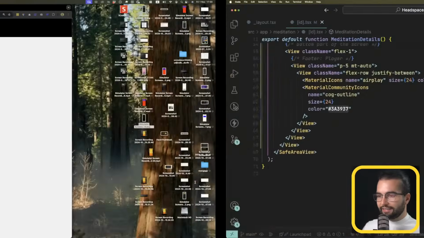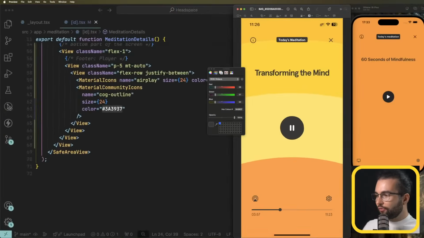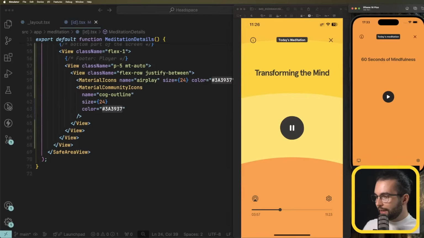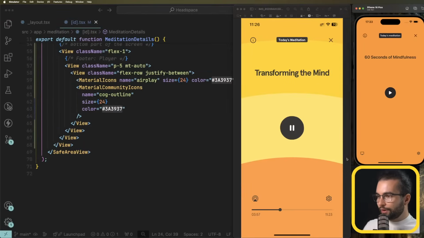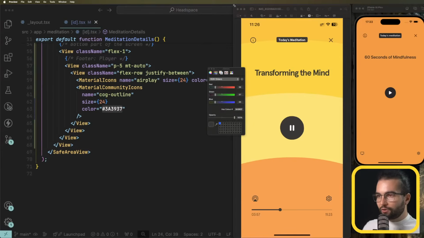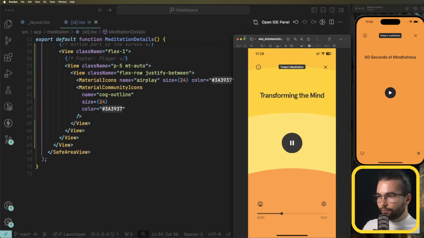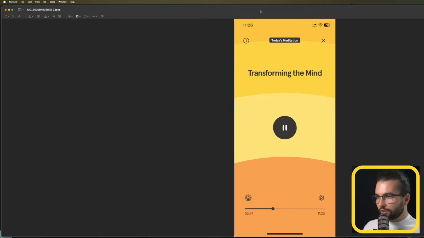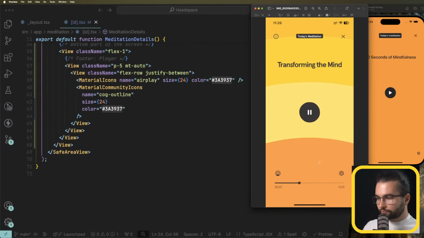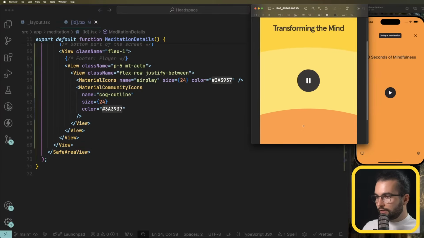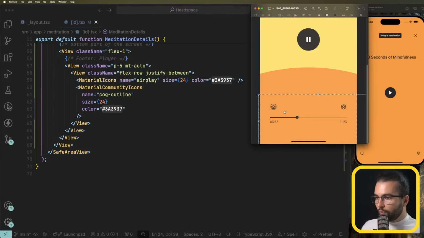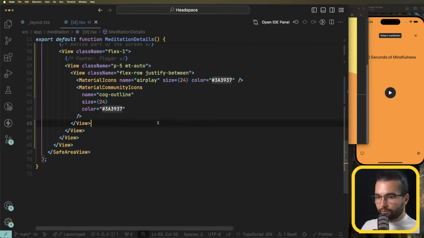Let me go ahead and continue working on the UI now that our spacing and positioning of components is better. I can go ahead and work a little bit on the player itself. So here at the bottom of the screen, we can focus on this part. We have a playback indication and some text on the bottom.